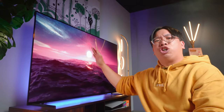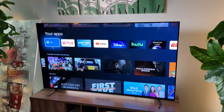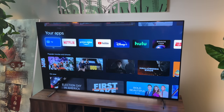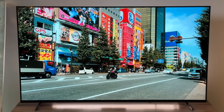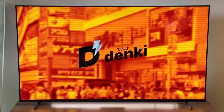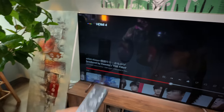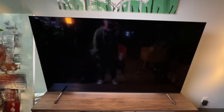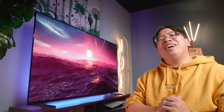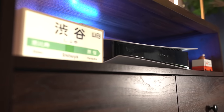The overall picture quality is excellent no matter what you put on the screen. And because the software is built on top of Google TV, you have access to most major streaming services either installed on the TV or available via the Google Play Store. It's also pretty cool using Google Assistant to control everything with just your voice. In my opinion, the Bravia 880K really pairs best with next-gen gaming hardware like the PlayStation 5.